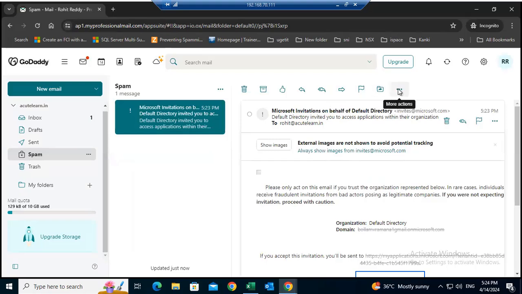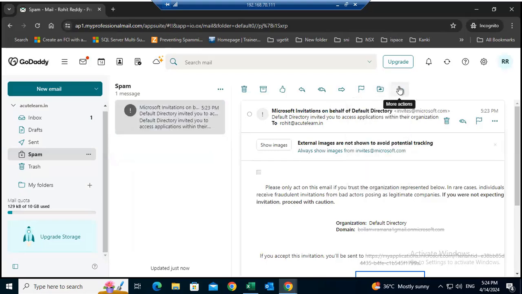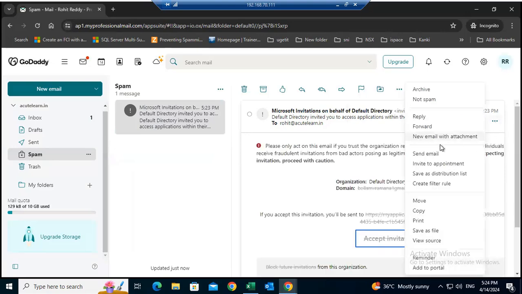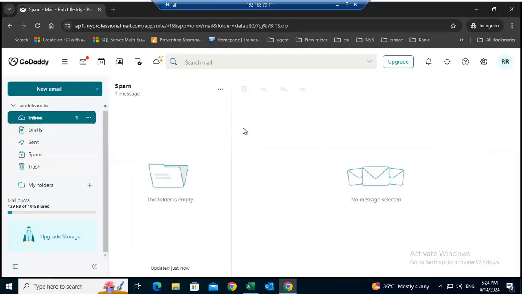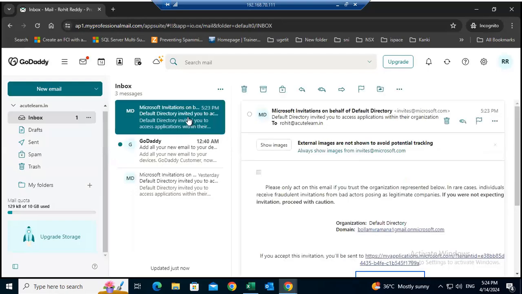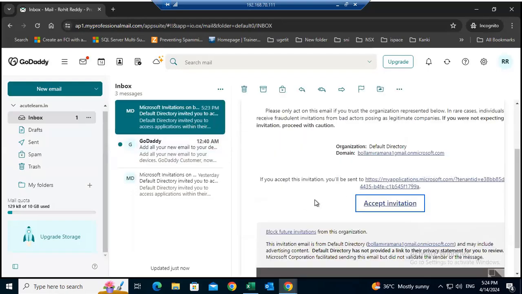Now we see that there is one email which has been received. Not a spam. So now it says accept the invitation.